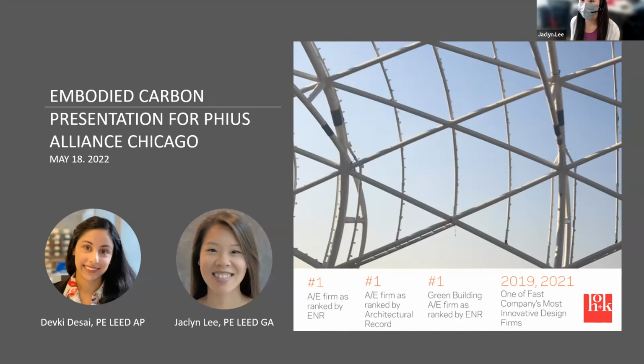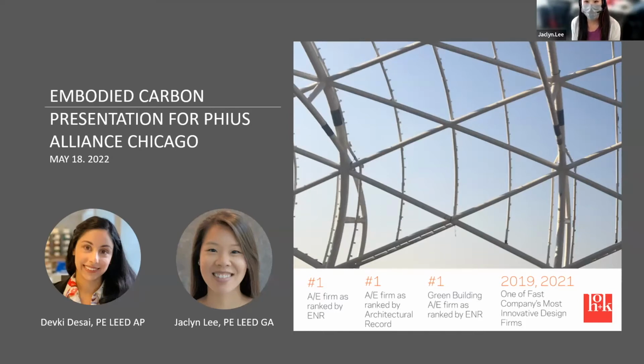All right, so we'll get going. We realized that we didn't have a table of contents, so I'm just going to verbally tell you what we're going to be talking about today. Give you a little background on what embodied carbon is, how we're involved here specifically at HOK, and our approach to getting the analysis. We're going to show some case studies of typical buildings. Like Tony said, we generally do larger projects, not so much residential. So we'll show you typical buildings that range from low embodied carbon to a low operational net zero project or analysis that we did.